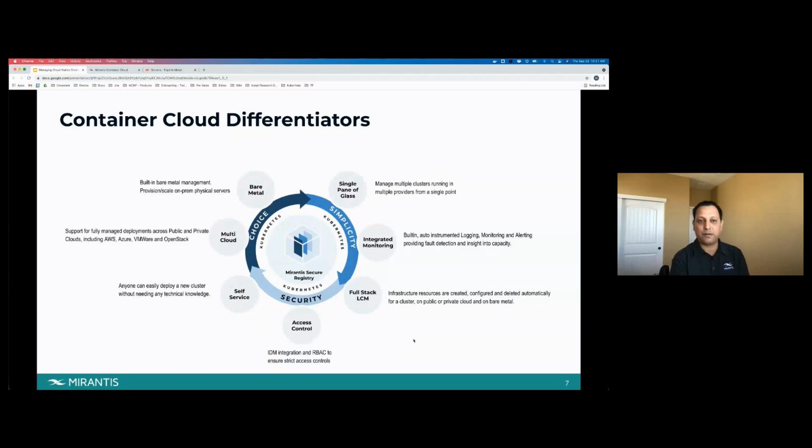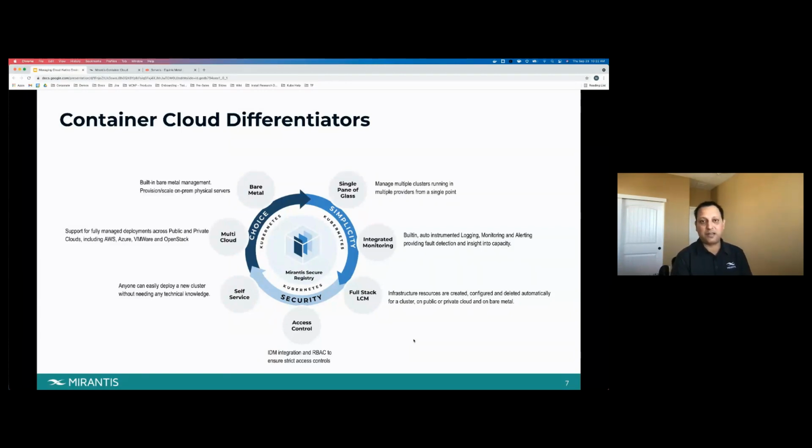Self-service not only for developers, self-service for operators as well. From a developer standpoint, once the cluster is up, I should be able to go and create my Kubernetes cluster on the fly so that I can speed up my development. Multi-cloud, again, that's a key differentiator. We now support a true multi-cloud, hybrid cloud experience, because you can create a similar experience of Kubernetes clusters across any infrastructure of your choice that is supported by our platform.